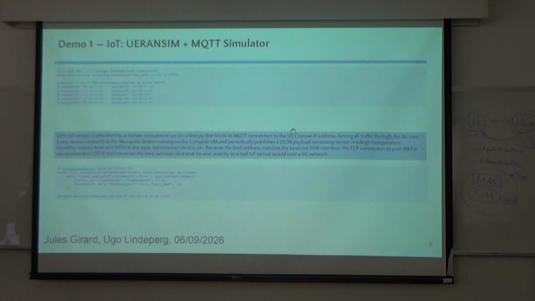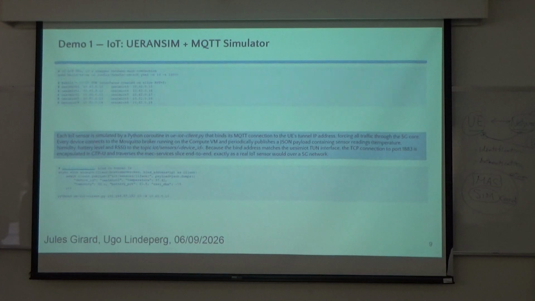So the first demo we have is the MQTT simulator. We try it by using build NRU with the config file 5gcu-IoT.yaml. We create 10 devices and we start the devices with 10 seconds between each device, so each device can register at the right time. On the screen you can see we have 10 devices with 10 different IP addresses.